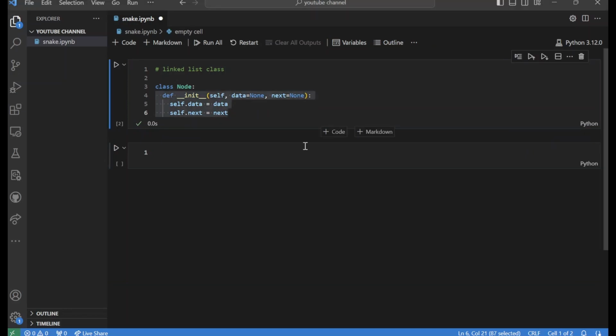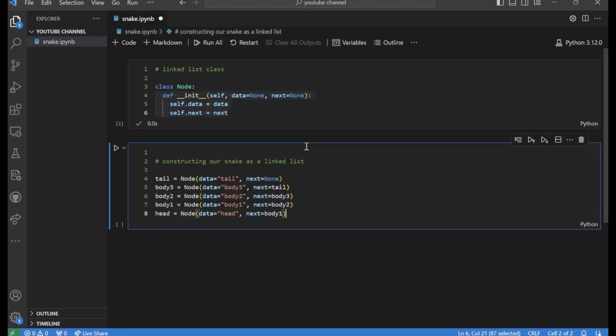Now, how do we represent our snake as a linked list? Now, this is the key to saving you and your family from a vicious, hungry snake attack. You have to turn the snake into a linked list, and I'm going to show you what to do after that. So first, let's make our snake as a linked list, and I'm going to copy and paste it in. Bam, right there. Okay, so how does this work?